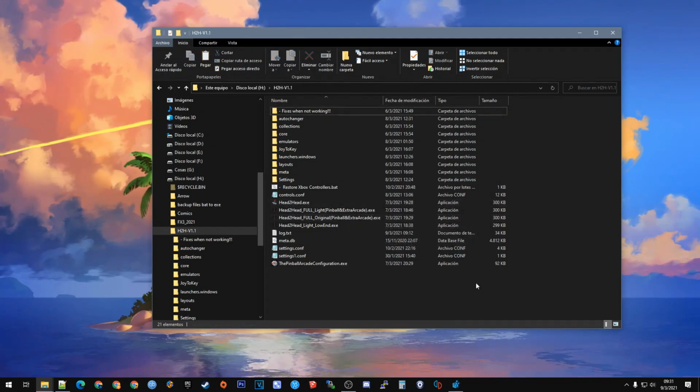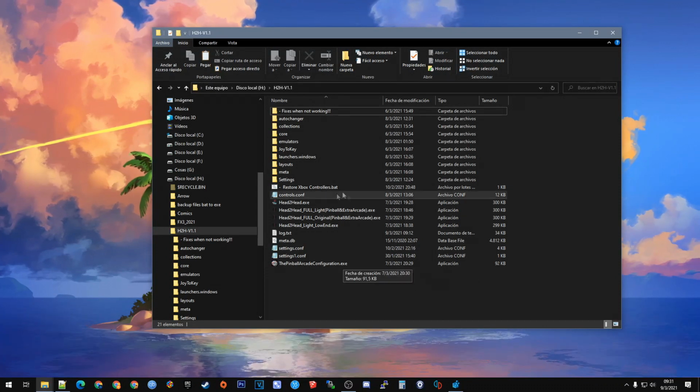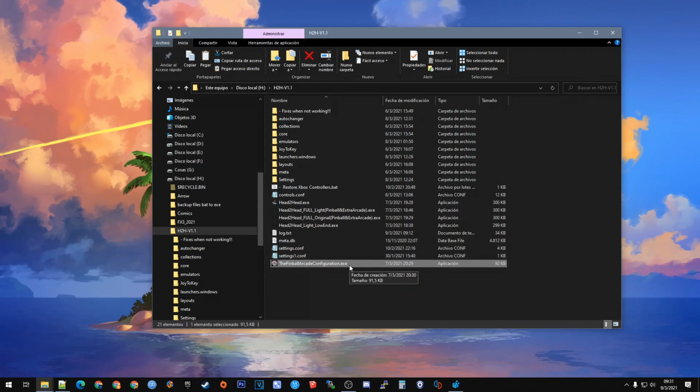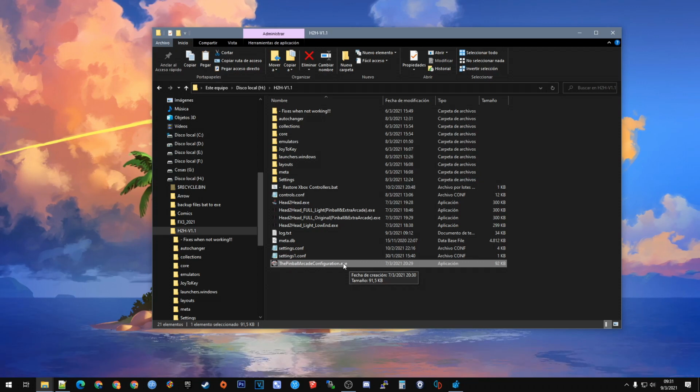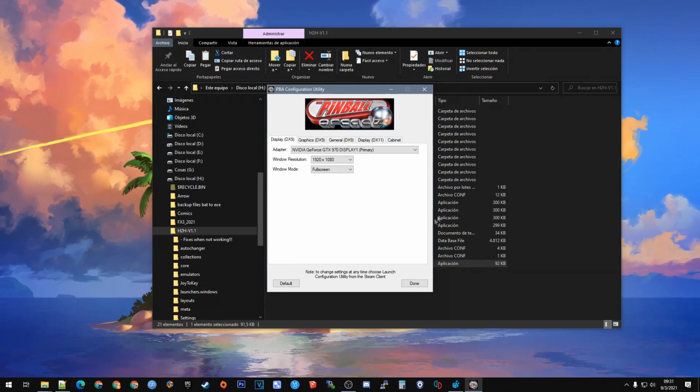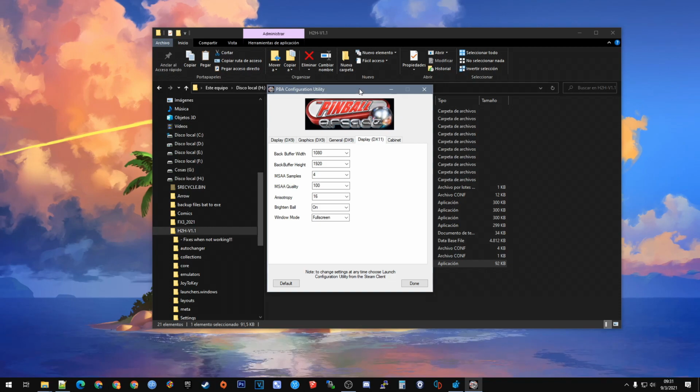But if you want to run Pinball Arcade in your build, you will have to set up Pinball Arcade separately. So I leave here this exe. This will automatically copy the needed files to the correct place and launch the Pinball Arcade configuration utility. So here you will have to configure your play field.